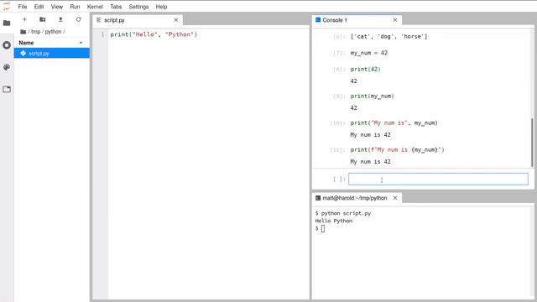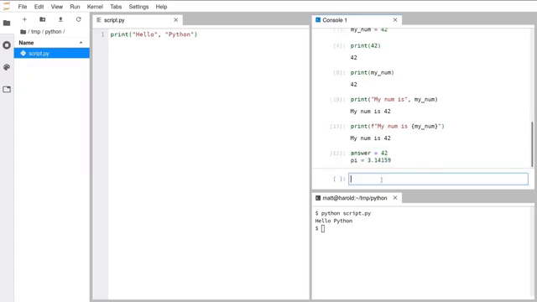You can do more complicated things, so we can write answer equals 42 and pi equals 3.14159 probably. Two variables there. And I can then print them out in an F string, all in one F string. So I write print, open closing quotes, again putting the F in front of the string.